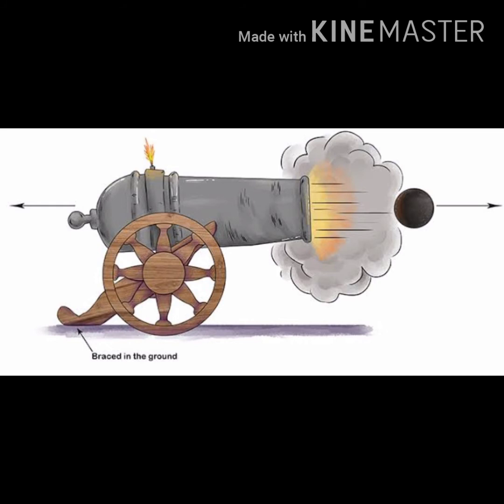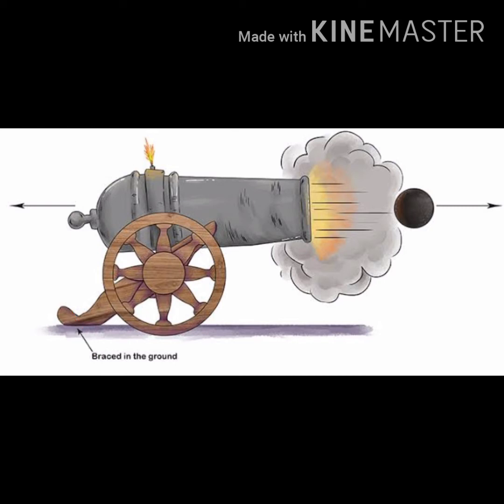Also a rifle, you must have seen in movies and on TV. Because the weight of the cannon or the rifle is more, the reaction is not shown much, only a little shift in the backward direction. The action force, that is the cannonball or the bullet being fired, has more velocity because the mass is less as compared to the cannon. Also here you can see there is a brace in the ground, so that the cannon doesn't move from its place.